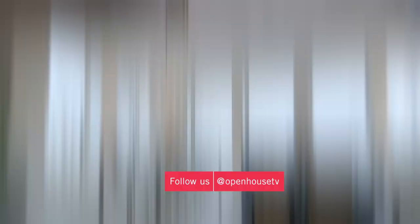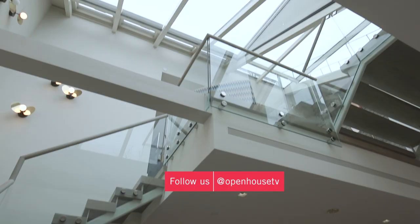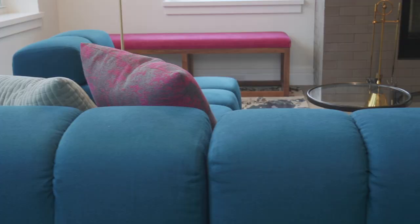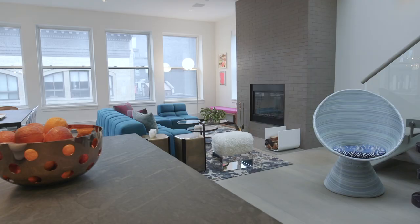This space has a loft-like feel with an open floor plan. There are high ceilings and plenty of light, but I wanted to give each area its own identity and feel. My client loves to entertain, so she wanted everything to be fabulous but not too formal. I really wanted the furniture to pop, so I kept the architectural finishes neutral.